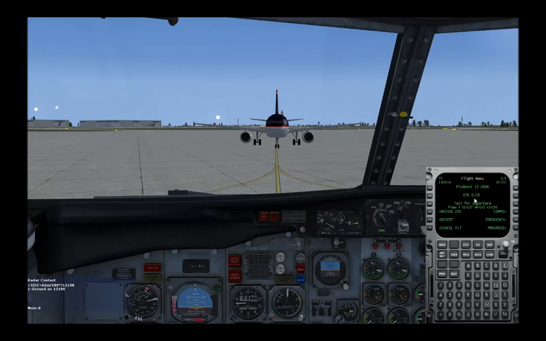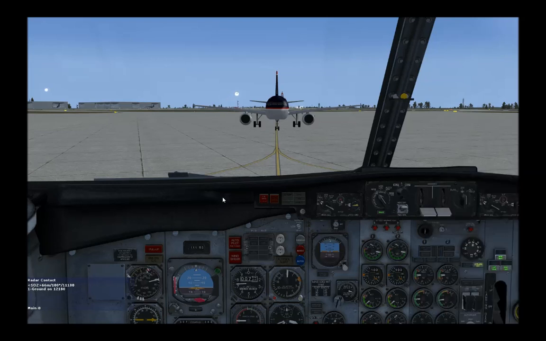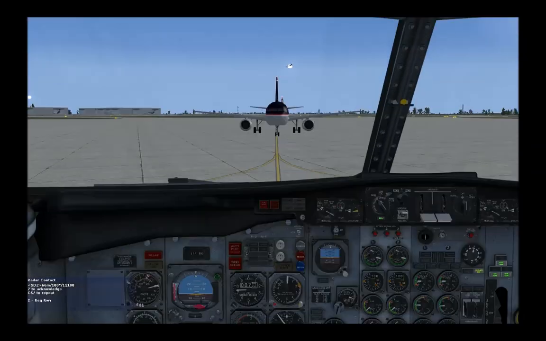About 50 minutes is what's going to count down as we approach our destination airport, and that's where we don't want to be left. So I'm going to dismiss that for the moment and get permission to taxi. Ground, Piedmont 12 is with you at 23, ready for taxi.